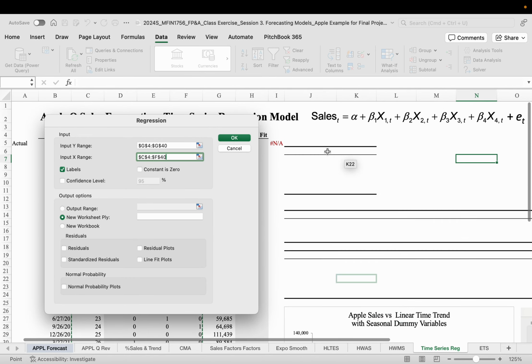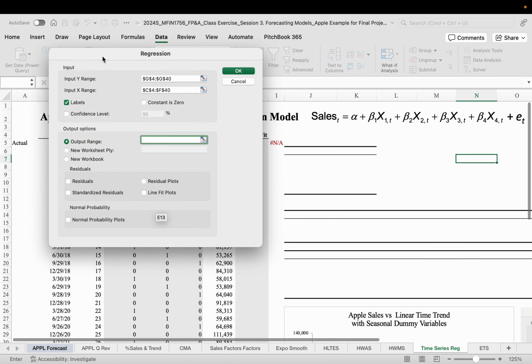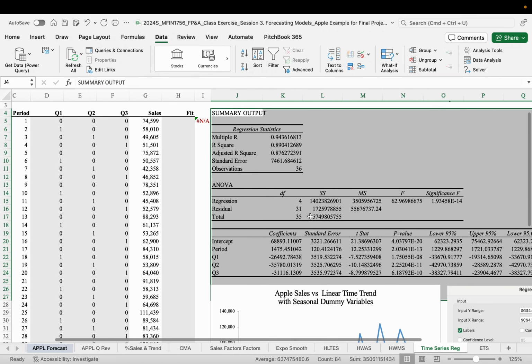I want to generate it here, so the output range starting at J here. So I want to build this model here. Once you have put in all the input information, let me make sure it is correct. Okay, we found the regression result, right?